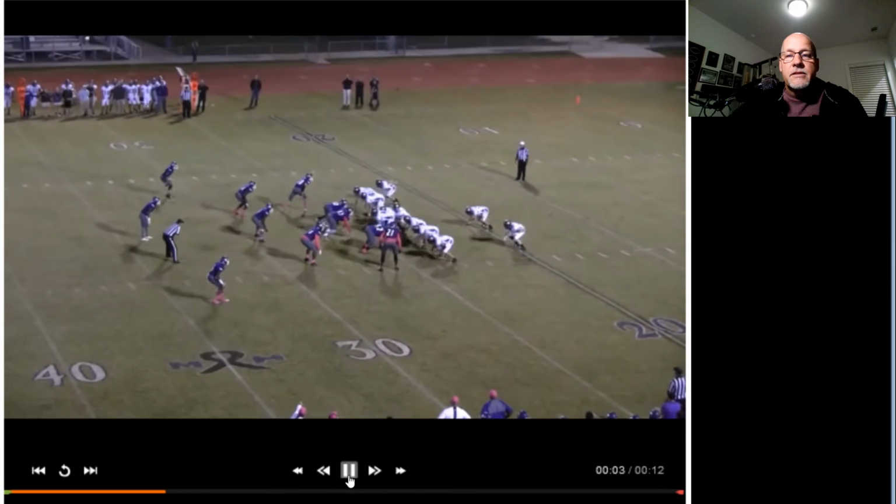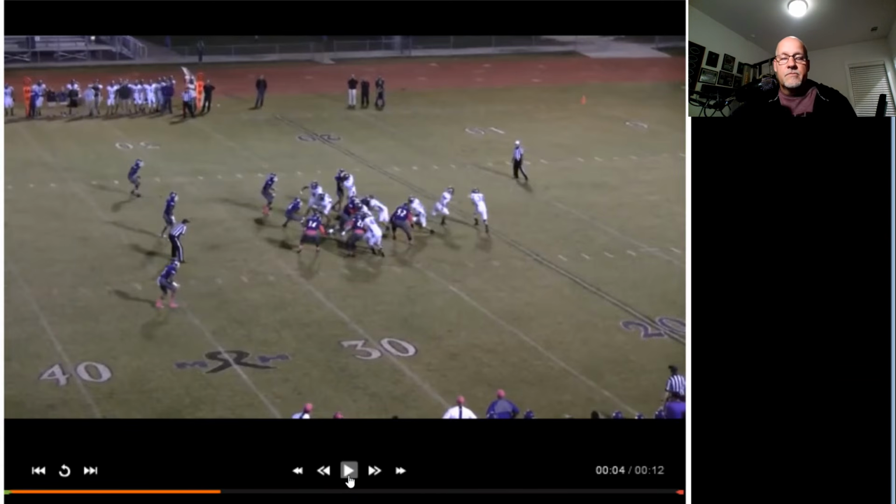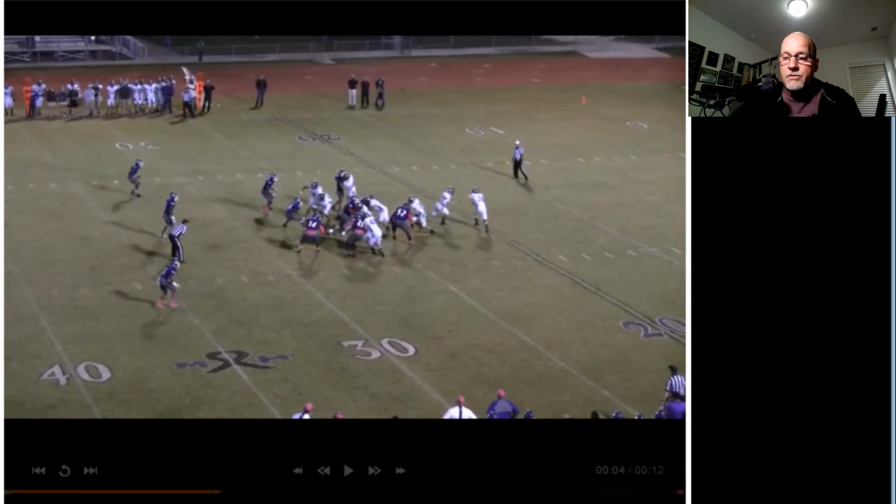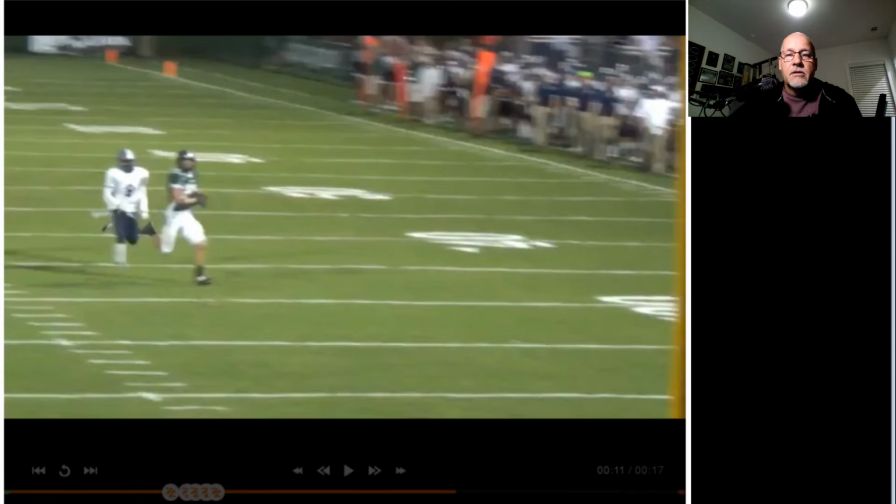All right, let's take another look. These are what we call back calls. Let's go back and look at our PowerPoint here. So we get a back call. A lot of times it may be a bear front, it may be an odd front. What happens is you have your center covered and the guy that he's filling for, if he's going to block back on that guy, that guard who's pulling, somebody's got to block the nose. So we're going to give a back call. What that means is we're going to tell the guard to block back as the center blocks back. It's used anytime the center and the pulling guard are covered.